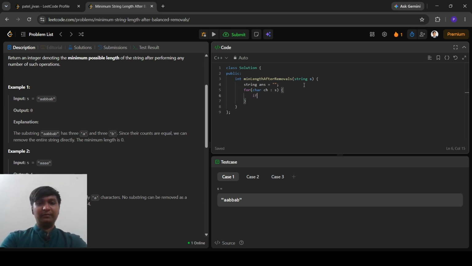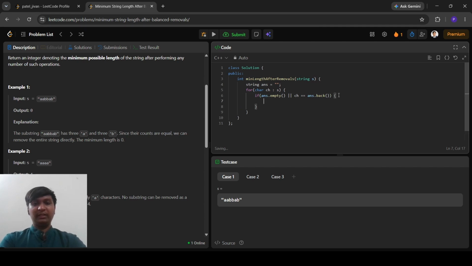If the answer is empty or the current element is equal to the last element of answer, that is answer dot back, then we add the current element in the answer string by the pushback method.